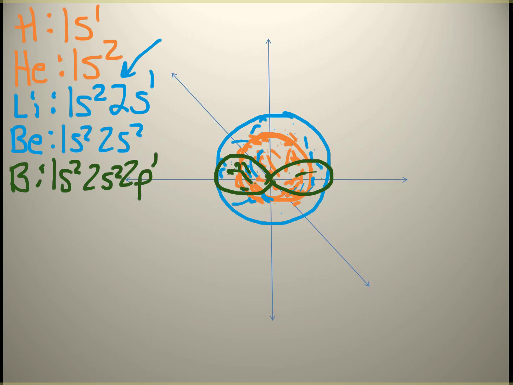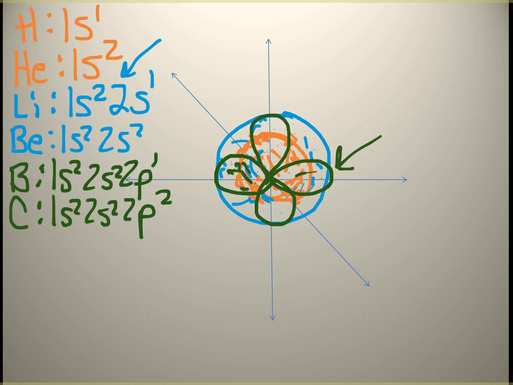After boron, we have carbon. Now for the p orbitals, because there are 3 of them, the electrons do something a little bit different here. Instead of sharing in this first p orbital, the second electron is going to be in its own. All of the p clouds have the same energy, and so the electrons tend to spread out. So you're going to put 1 in the x orbital, then 1 in the y orbital, then 1 in the z orbital. Scientists really don't know the order, but just that they go in their own orbital. After carbon is nitrogen.